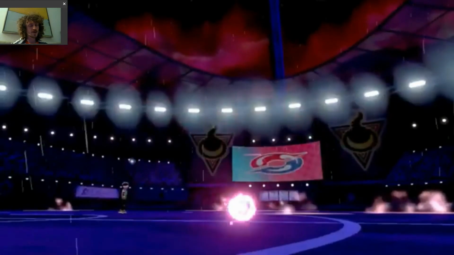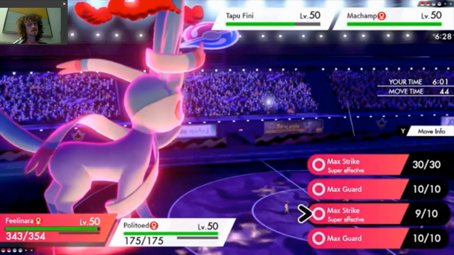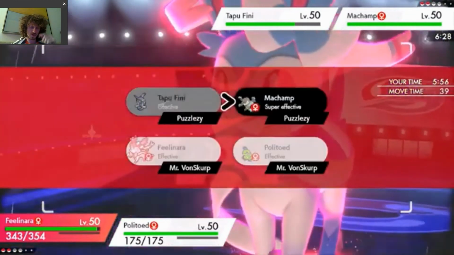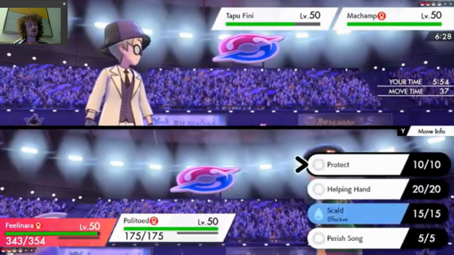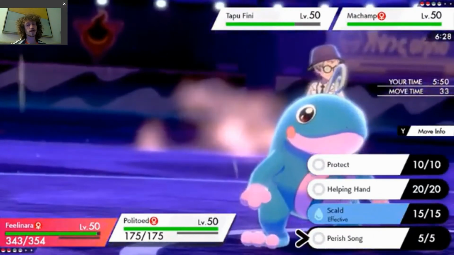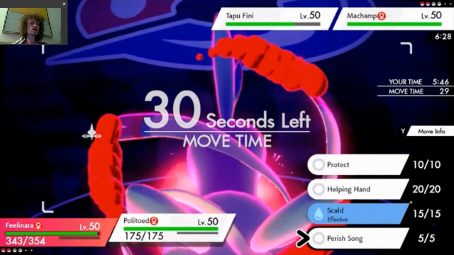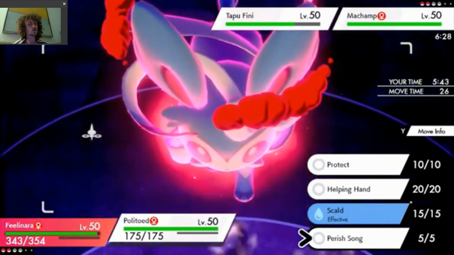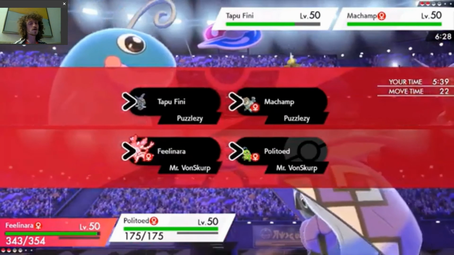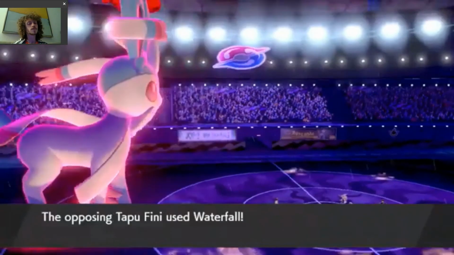My Machamp is pretty fast. I know Machamp doesn't have to be fast, but most people also don't use Protect on Machamp. Even though I do think No Guard Machamp with Protect is actually a pretty good idea. So I'm just gonna Perish Song this turn, just to ensure that I'm actually gonna win this basically. I probably don't need to Perish Song, but what it also does is kind of sets a timer on the game.